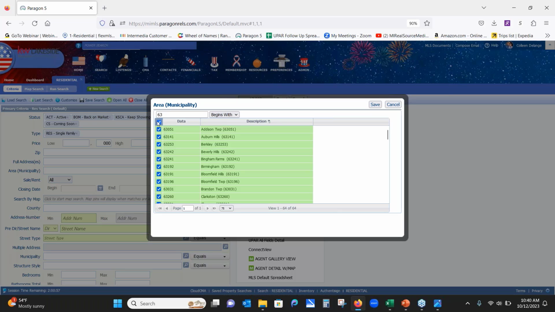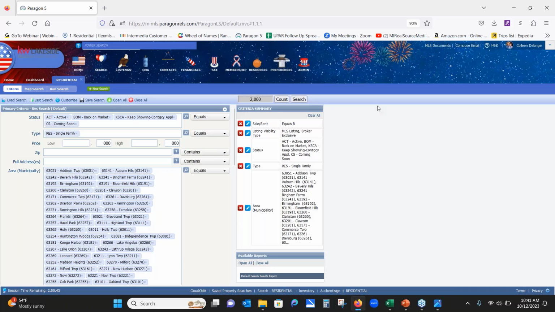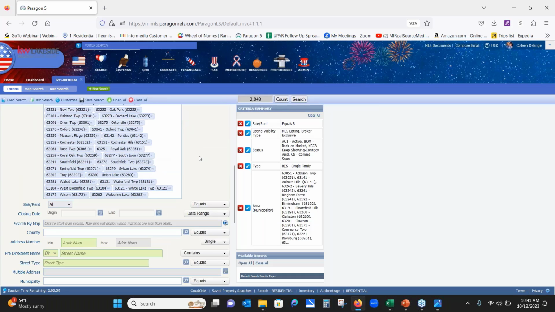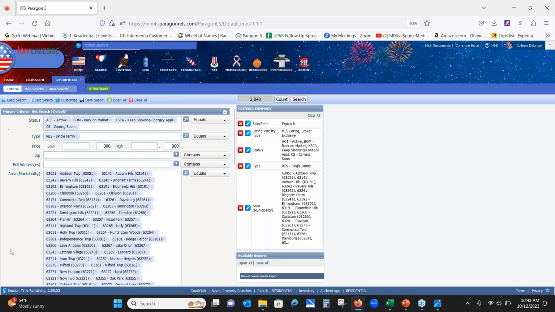I want to add in everything in Oakland County, but you know what? The price is still pretty high in Berkeley. Probably can't do a flip just there just yet. Brandon Township, we'll skip, maybe Bloomfield. I now can enter all of those counties and just remove a particular one or two. Much, much easier, I think, than having to go and weed them all out. I just think that's a much easier way. But no one ever showed that to me.